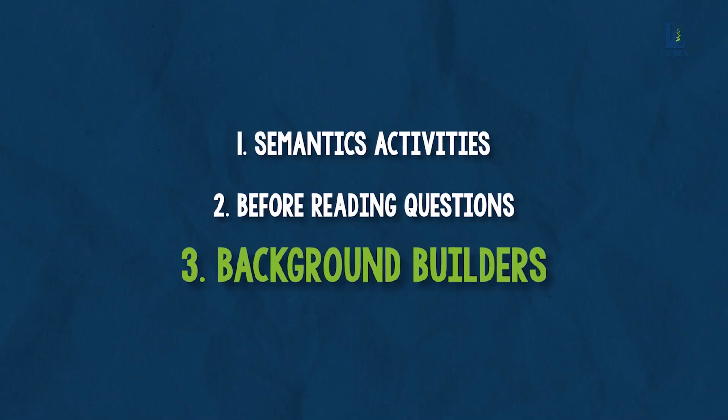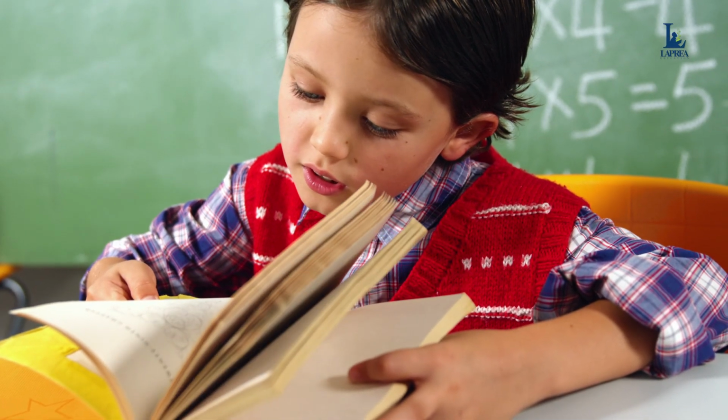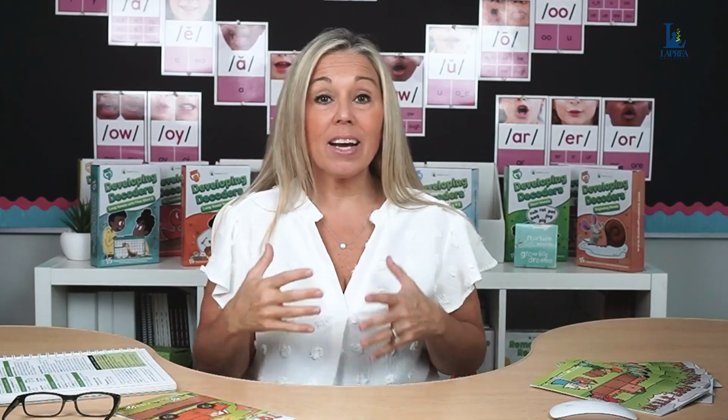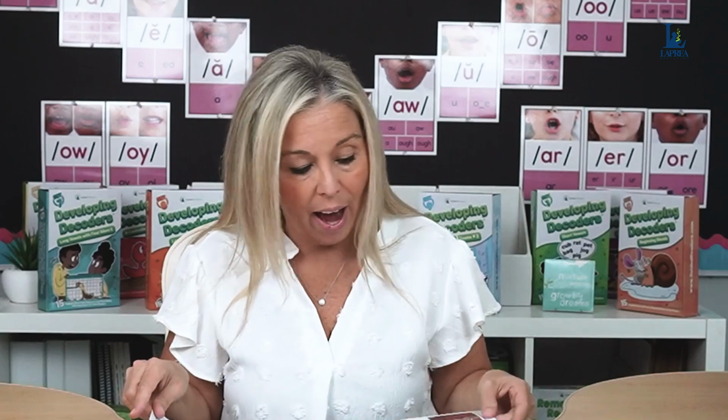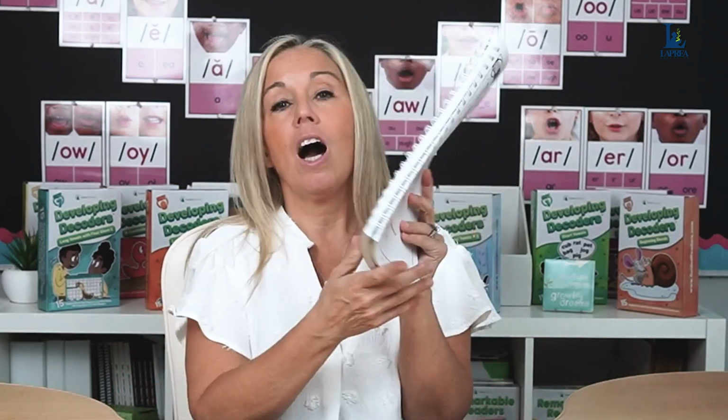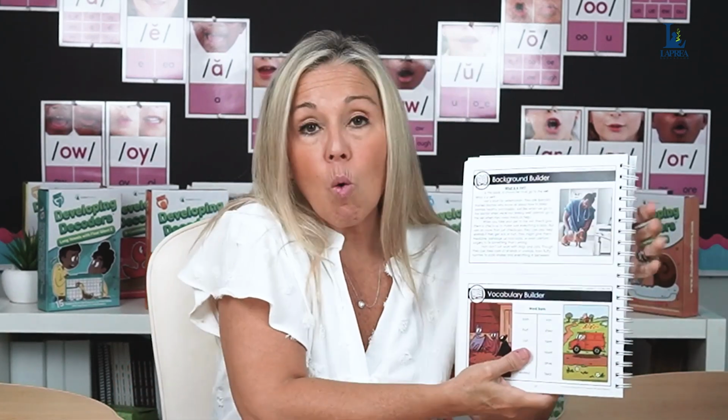Another activity that you can bring in is called a background builder. What that is, it's a brief reading that can help activate prior knowledge as well. So students, again, are being front loaded with information that can help them engage and comprehend the text better. So for example, in this particular lesson in our Structured Literacy with E.A.S.E program, we give a background builder. And the way we do that is by reading a little bit of information. Again, this gives a little bit of front loading.